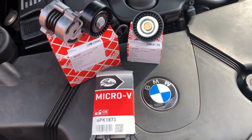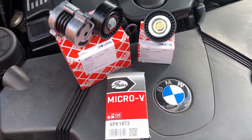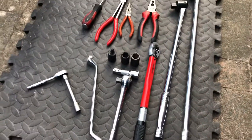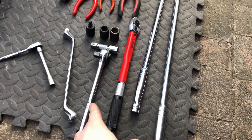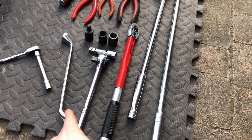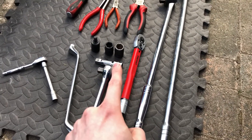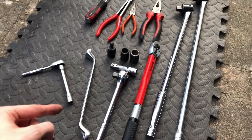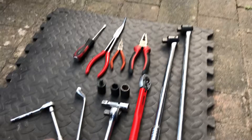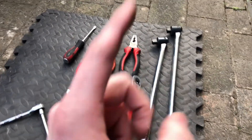As for the fitting process, it's actually definitely something that's very accessible even if you don't have very much mechanical knowledge. Now, these are some of the tools you're going to need to complete this job and as you can see it's really not that much. I've just got a breaker bar, a torque wrench, a half inch ratchet, a 16mm ring spanner, a 16 and 17mm socket, an 8mm Allen bit, a quarter inch ratchet with an extension and a 10mm socket, a flat headed screwdriver, a couple of needle nose pliers and a standard pair of pliers.